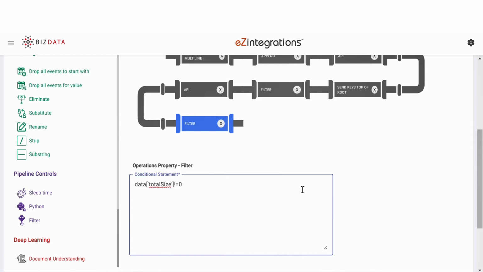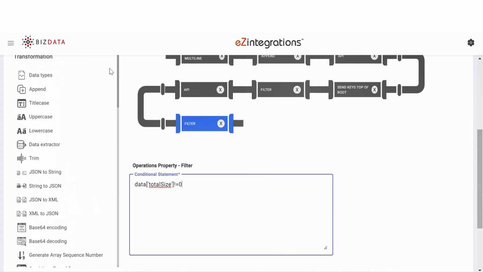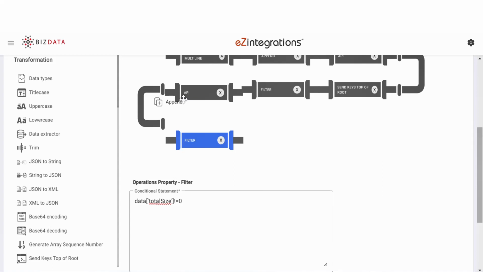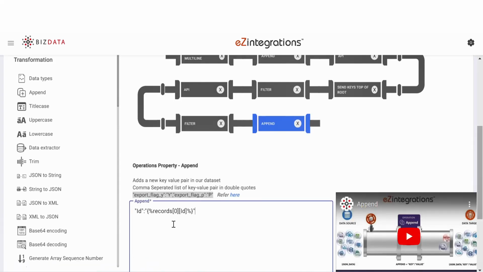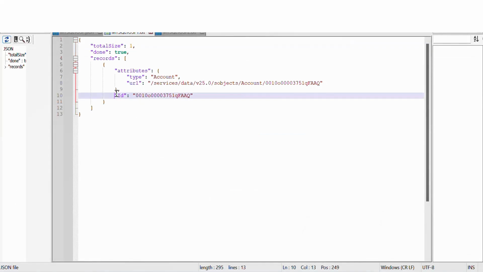If true, we will update users in Salesforce. If the previous condition in filter is satisfied, we will use append operation to extract ID and use it in our target API to update the record of that ID. Hence, that is passed in append operation.